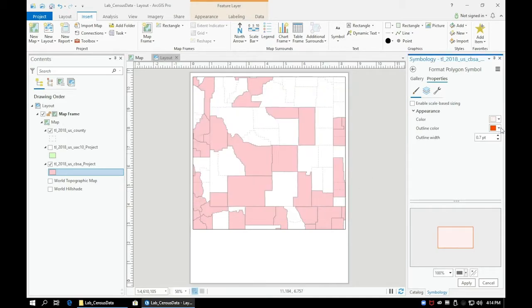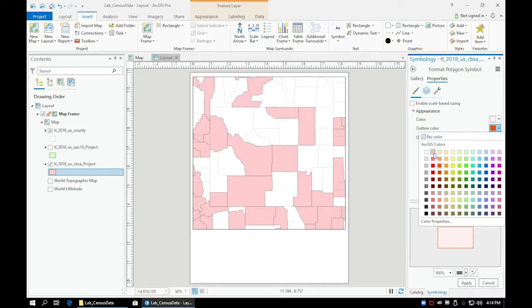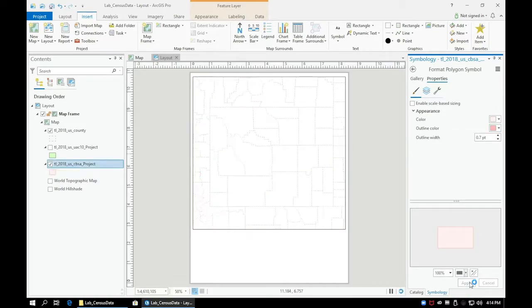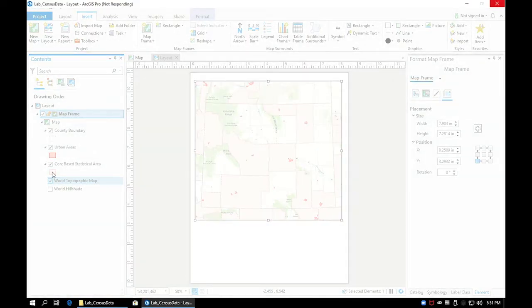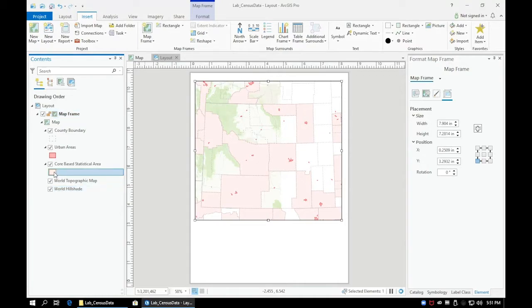Next, we will add a north arrow, title, and legend to our map layout. Now let's finish our layout and get it ready for exporting. Go ahead and turn on the topographic base map underneath so we can have some context for the area. Notice that our core-based statistical area actually covers up most of the layers in our base map. So let's go ahead and blend those two together.